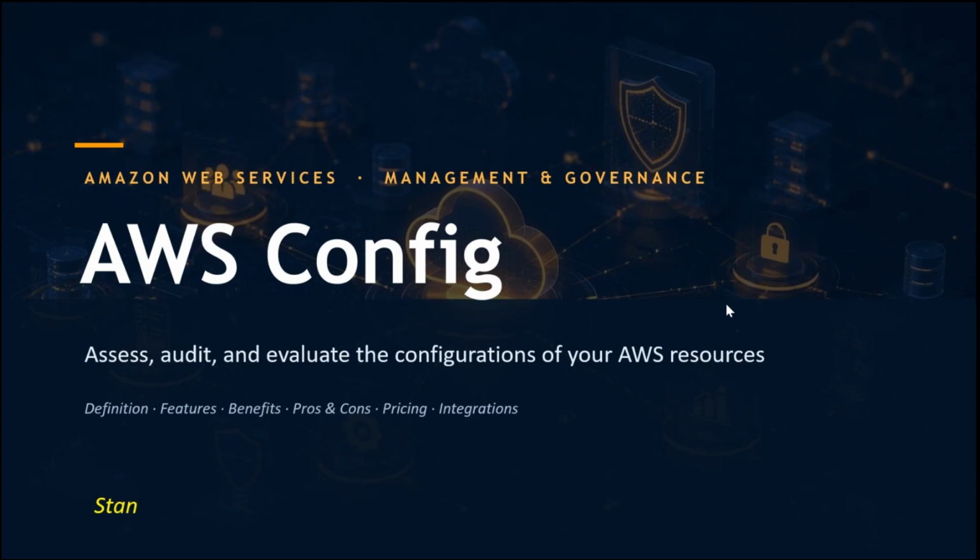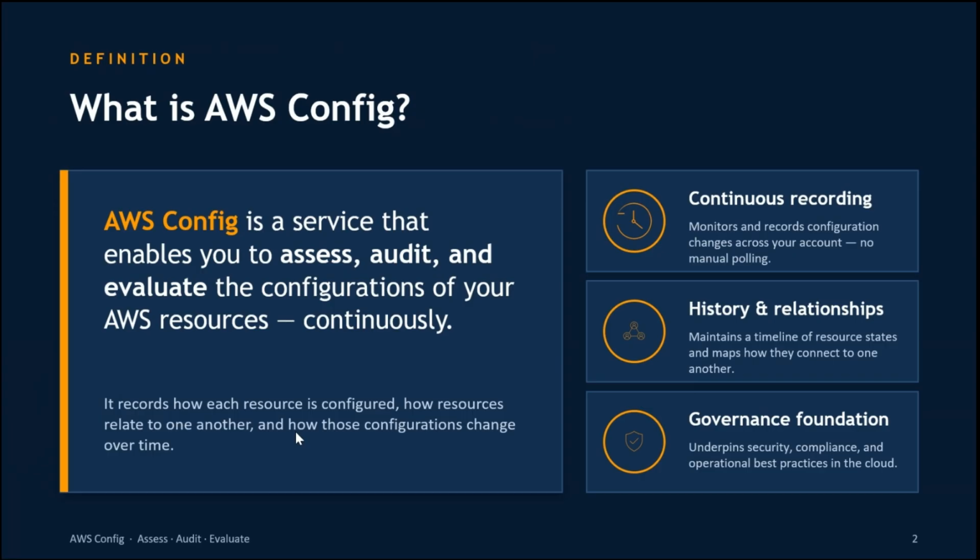Sometimes there are situations where you will need multiple tools to work together to achieve a particular compliance need. That is something I'll come to in a use case and scenario later. To start with, today we will focus on these areas: what is Config, what are the features, what are the benefits, pros and cons, pricing related information, and also the integration options with the rest of the AWS services in the cloud platform. This is more of a management and governance tool, especially from a security and configuration point of view.